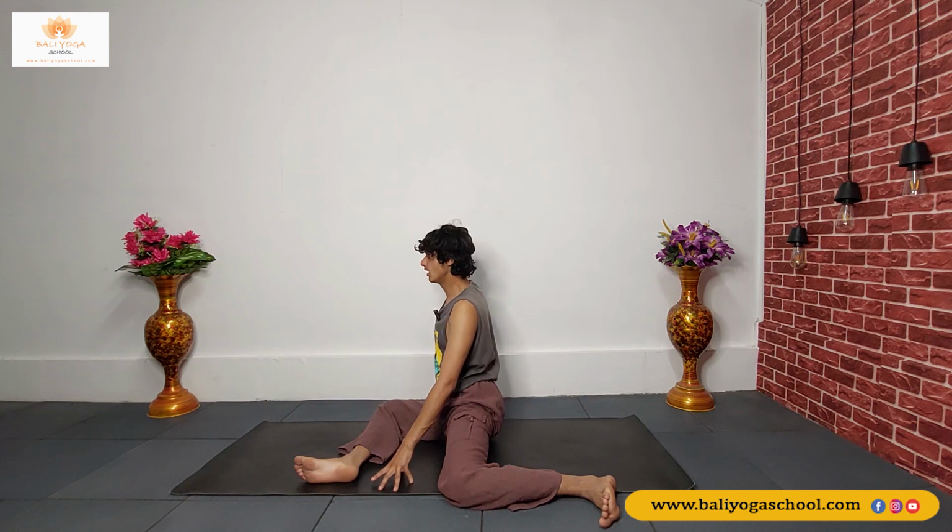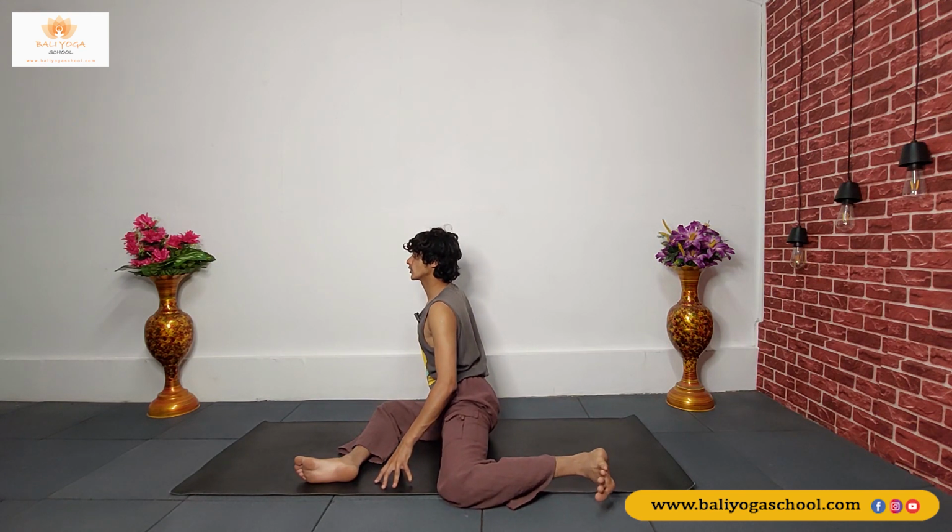Exhale, release. Inhale, lift up and we're gonna hold. Breathe in to avoid cramps. Exhale. 3, 2, 1, release the leg and then slowly come to the center. Take your time, keep the spine straight and roll your legs like you're rolling the book.